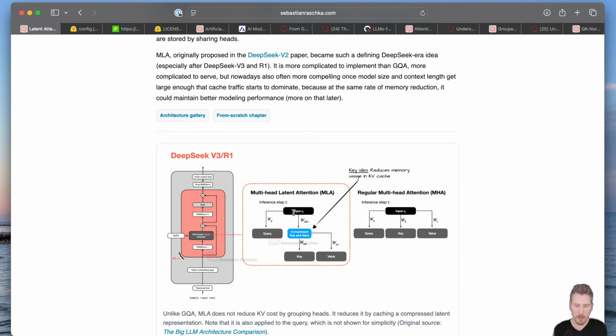So if we have the input, and then we compress it and put it into the keys and values, also not the input, but the transformed input, then later when we want to retrieve items from the KV cache again, for the next generation step, or even the current one, we up-project it again. So we have another transformation here that takes this shared value and transforms it back into keys and values.